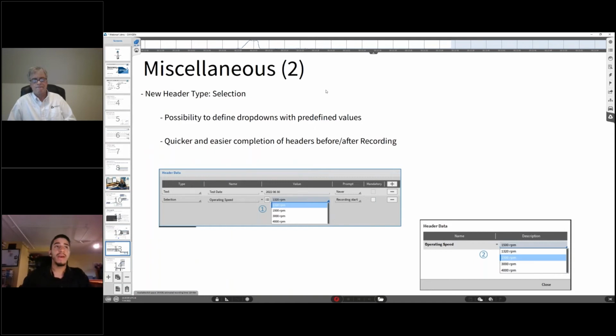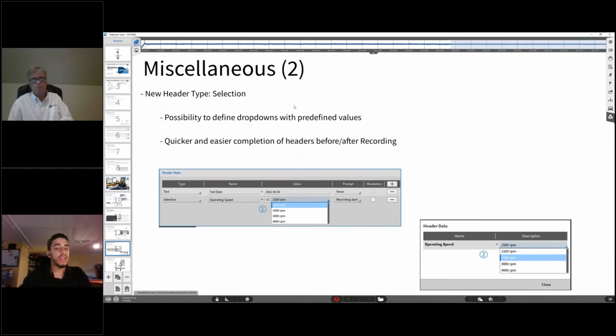So another great feature that we have is a new header type, which is selection. In case you know what headers are, if you are starting recording or ending recording, you can have mandatory fields of data that you have to input, for example, name or RPM of a motor, things like that.